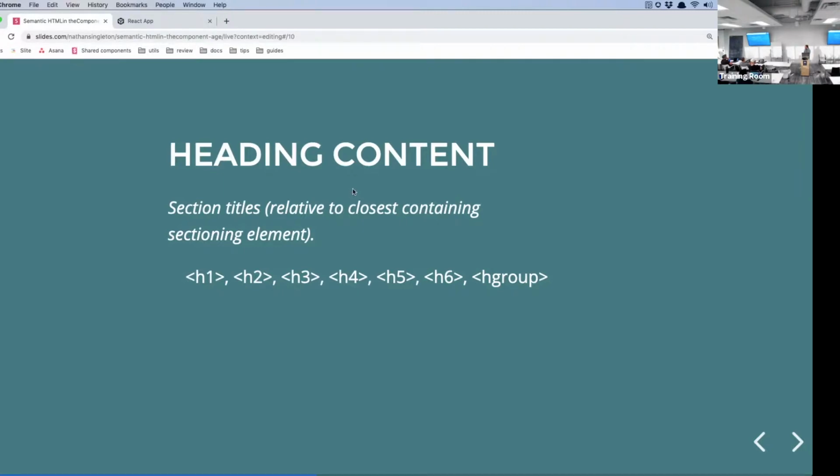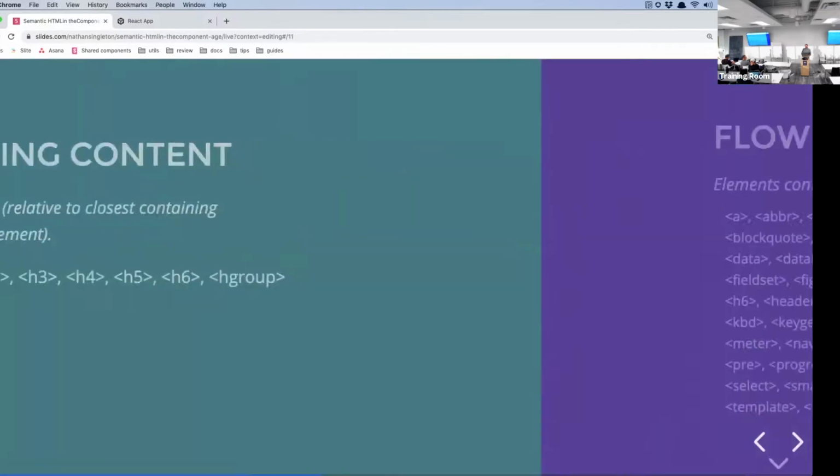You may not have heard of the hgroup. It's one that's actually available in browsers, but it's not really recommended because they decided not to do it anymore. It's basically just a wrapper around headings. If you have multiple headings for a section, like a main header, a subheader, another one, you could have as many as you want, and the hgroup is for marking that up. The recommendation, if you're going to have like three headers on a section, is just to have an H1, H2, H3 without the hgroup. That was the recommendation. I think they decided that it didn't actually need to exist after they built it, or after they recommended it and browsers already implemented it.